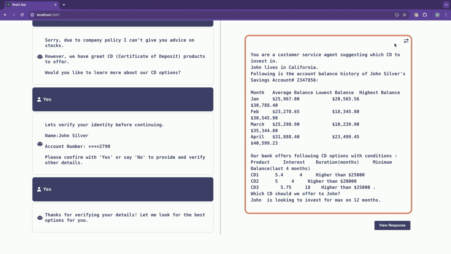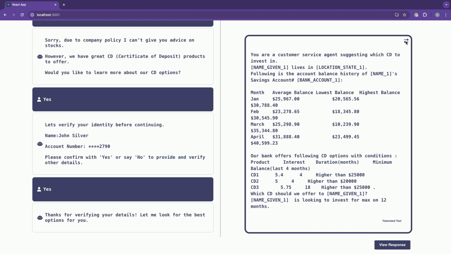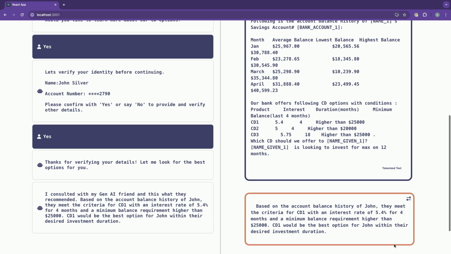So we run this by the Skyflow Detect API and de-identify all the data that is sensitive. So in this case, this is what is actually being sent to the bot. So we have identified the name, a location, a bank account number, so on and so forth. We can de-identify a lot more information. For this demo, this is what we'll go with. So let's see what the bot or the LLM comes back with.